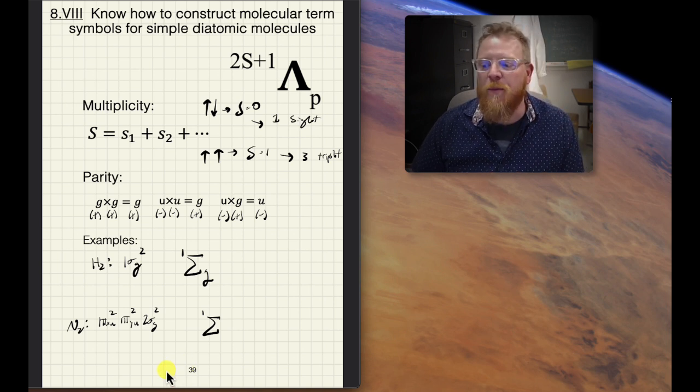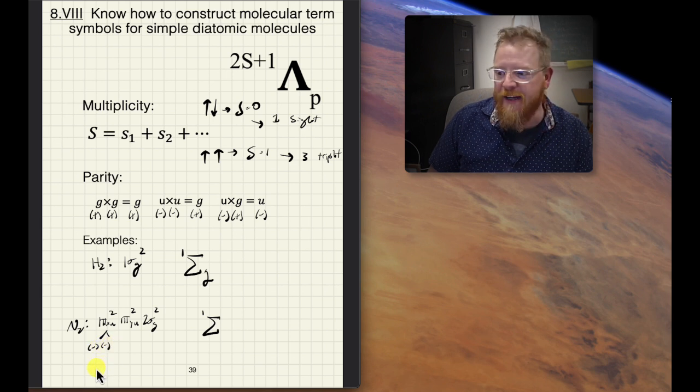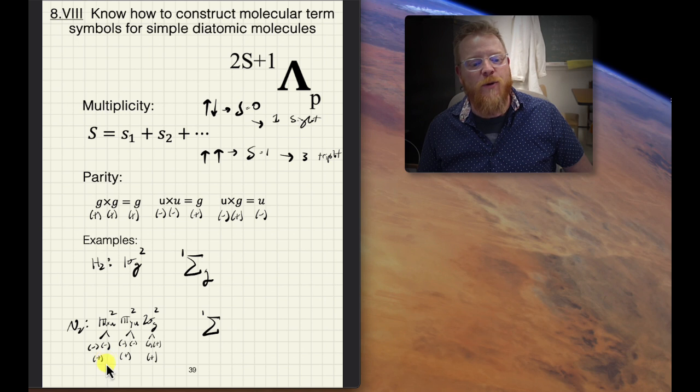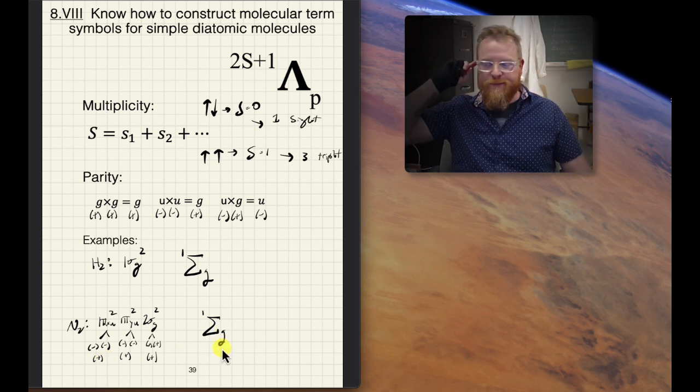So now what about our parity? Well, let's see here. u is a negative, so I've got two negatives to give me a positive. I've got another situation with two negatives to give me a positive. And then I've got a situation over here with two positives to give me a positive. So I get positive symmetry terms all around, so I can put a g right there.